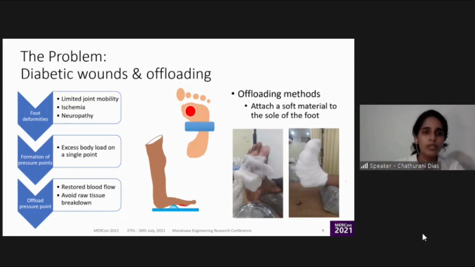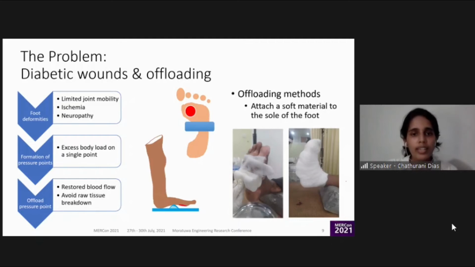So when it comes to healing a diabetic wound or an ulcer, the first thing is that it cannot be healed with medication alone. The first thing that needs to be done is, of course, that the patient has to control their blood glucose level in order to build the proper environment in their body to heal the wound. And the next step is actually to offload that pressure point. This picture shows a current clinical offloading that is applied in a Sri Lankan wound clinic.